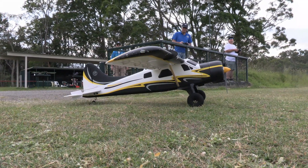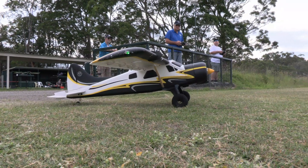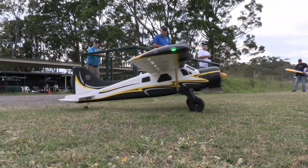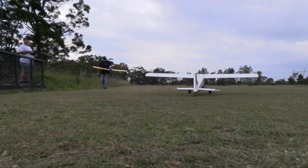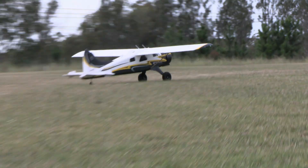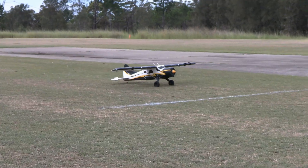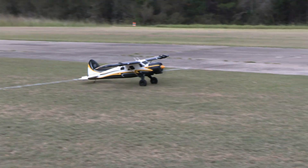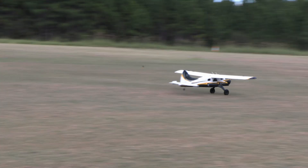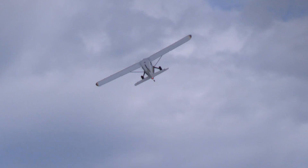Today was a bit of preparation for this coming Saturday's short takeoff and landing competition. Dennis here has got his de Havilland Beaver set up with wheels. You may recall that last year we showed you this plane on floats with Dennis landing it on the grass, but he figured that wasn't fair to do for the competition, so he's getting it set up with wheels.